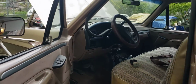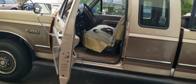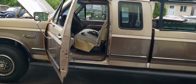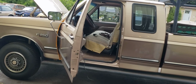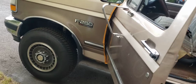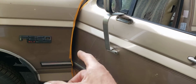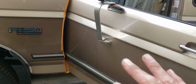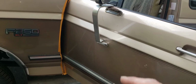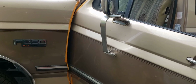This is a great old truck. It deserves some love. The driver's door, of course, gets used all the time, and there's just things you gotta beware of. There's booby traps. So this thing booby trapped me a little bit, but the customer's okay with it. You notice I taped up the fender and I taped up the inside of the door so that any movement or tools that go in there to help this job along don't scratch the paint.